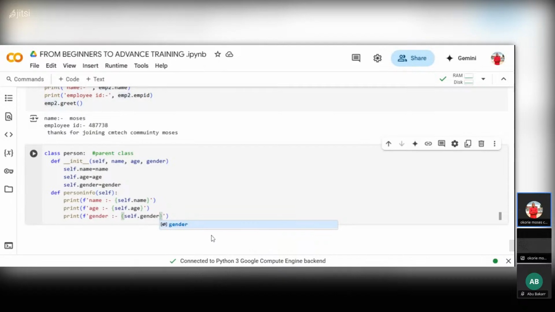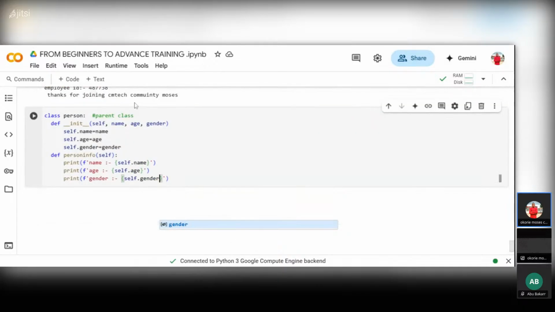So now we have created the information of the person. Now we are going to create a student, which is a child class. Now I want to create a child class.